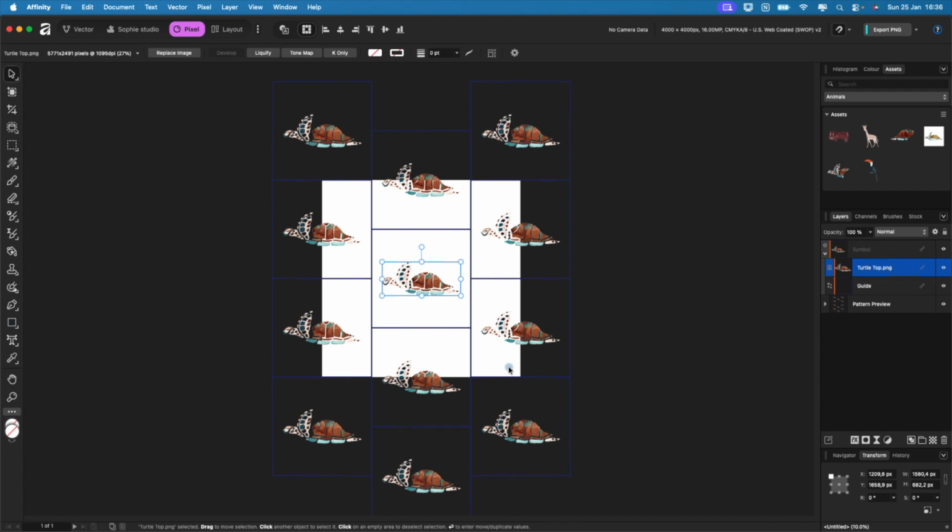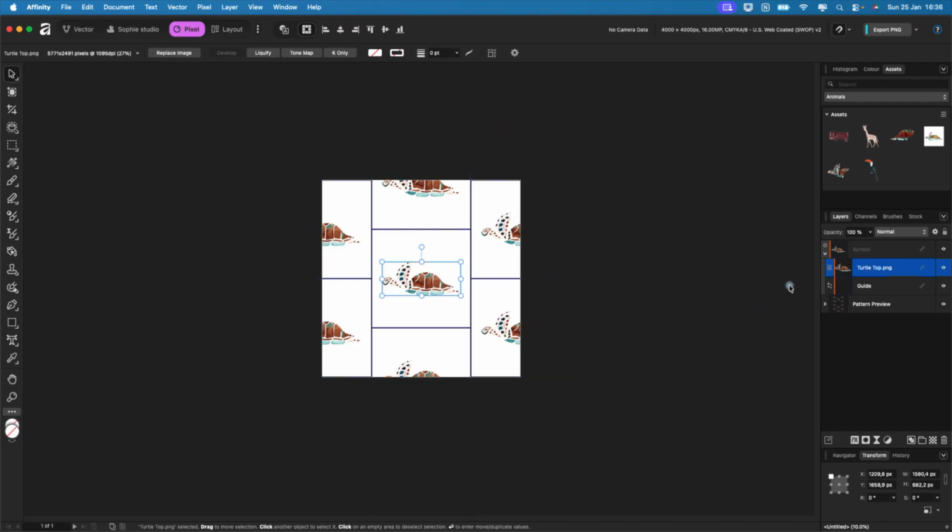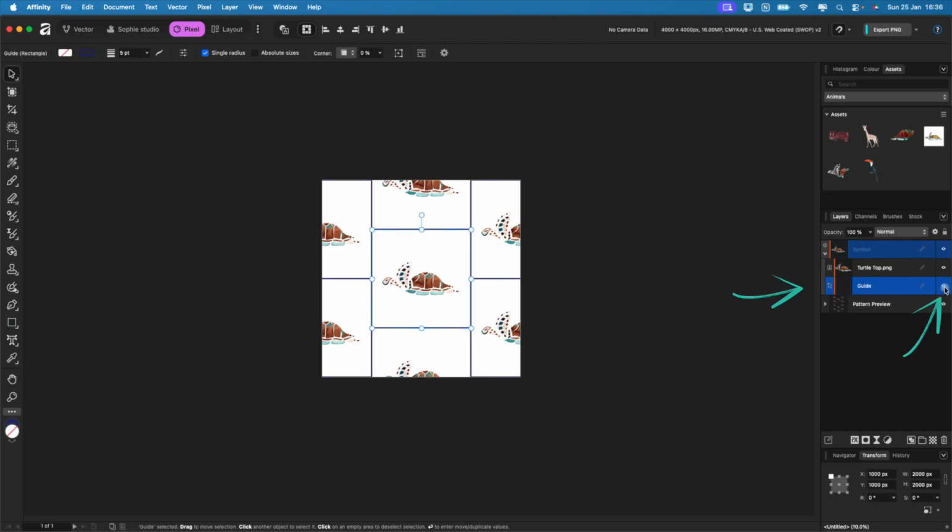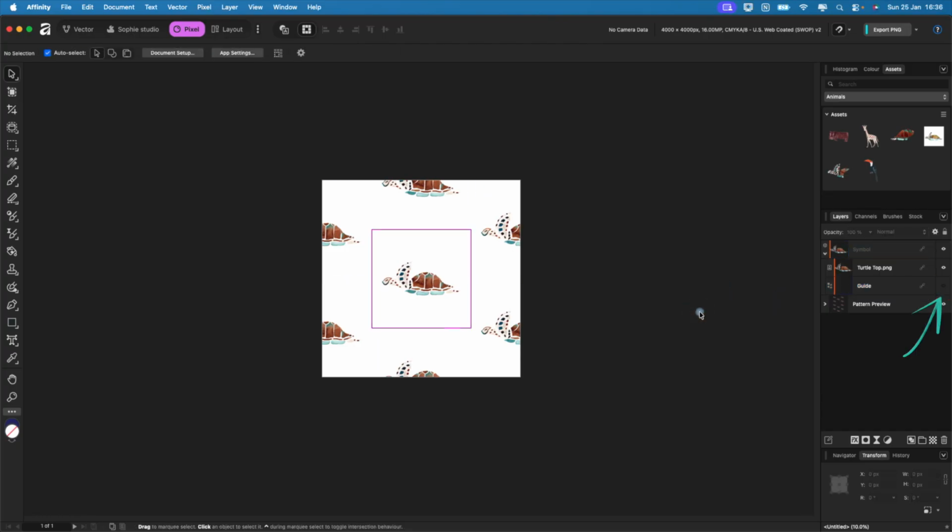Okay, so let's say now we want to test this out, we want to create a pattern file and we want to export it. So first things first, let's just remove the pattern preview by clicking /, and we're also going to remove the guide. So all we need to do is go to an original symbol and remove the little I, and that basically now has removed the guides. And this is what we're going to export, and we're going to test out and also create our pattern preview.